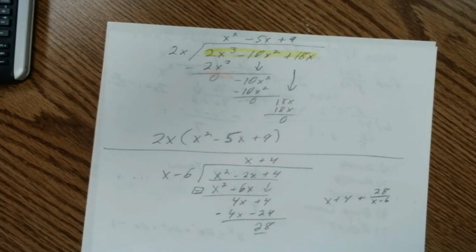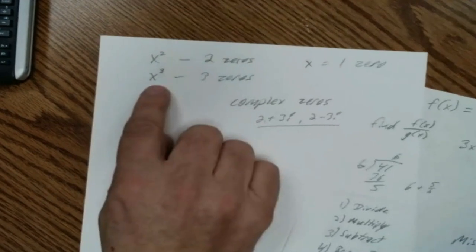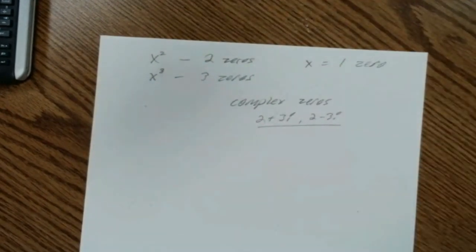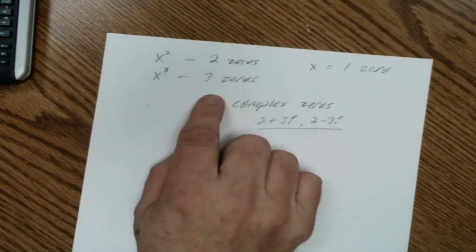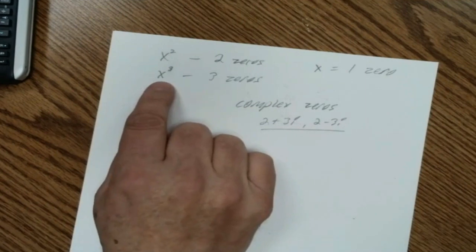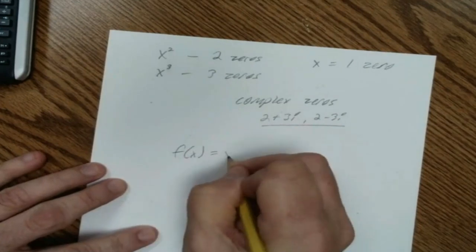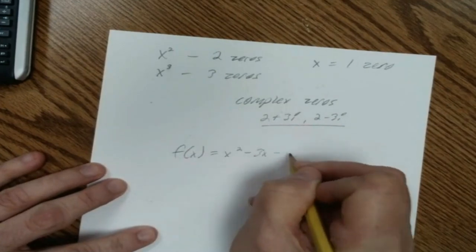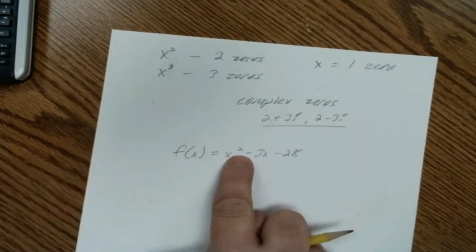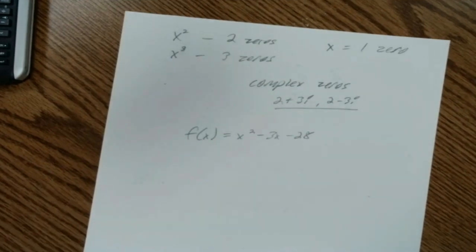So our lesson summary for 4.02, we're all talking about theorems here. The fundamental theorem of algebra generally states that the degree of the polynomial is equivalent to the number of zeros, both real and imaginary, that there are in there. For any equation, if we have f of x equals x squared minus 3x minus 28, we know automatically there are 2 zeros because this is an x squared. So we can find all of that.